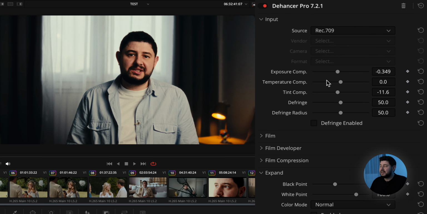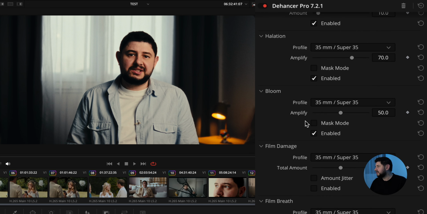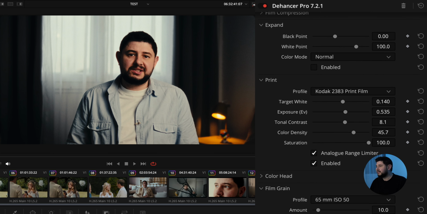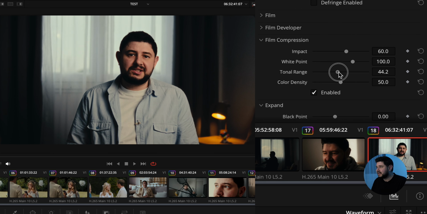Here I don't have as much to move around. So I'm going to go back to the print itself, and I'm going to reset almost everything here. Film compression, I think this is something we can recover. Oh, that's recovering pretty well over there in the background. I'm happy with that. So this is before, it looks fine. And it looks really good. I actually didn't, this is my first time trying this particular shot because I used it just as it was and I just added a little bit of contrast, but oh my god, that works so well.